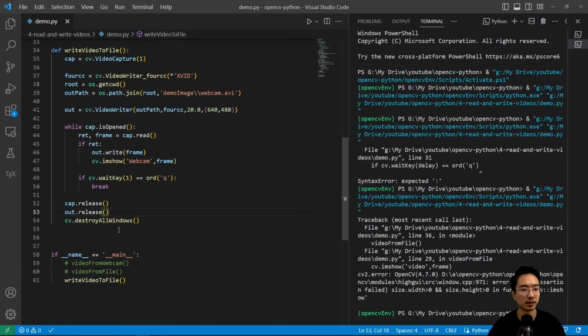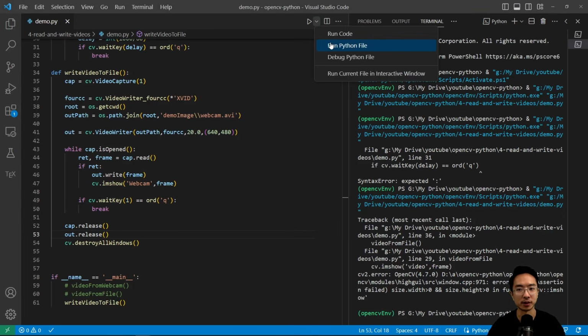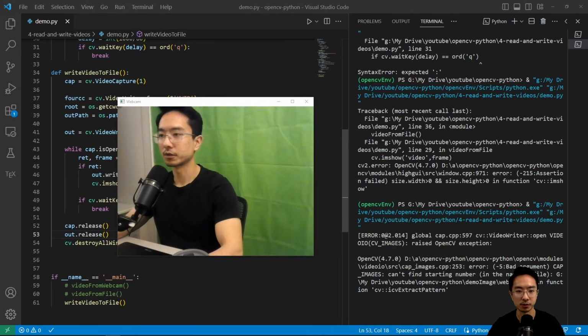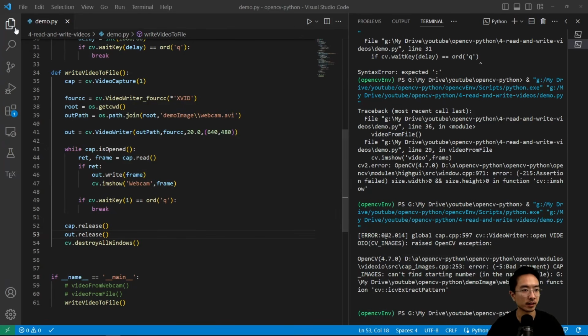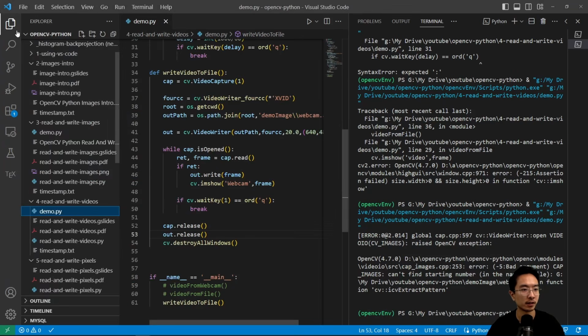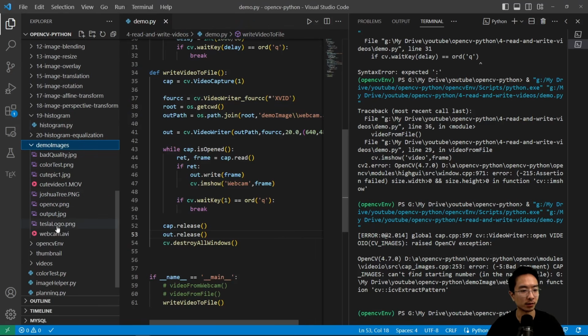Okay, so if I run this, my face should show up again, and then it should start recording. It might take a minute for the webcam to initialize. If I go ahead and run this, okay, this was pretty fast. You can see that I popped up, hello, and then I'm going to stop it by hitting the Q key. Once I hit the Q key, I should see this webcam.avi stored. So in my demo images, I have a webcam.avi here.